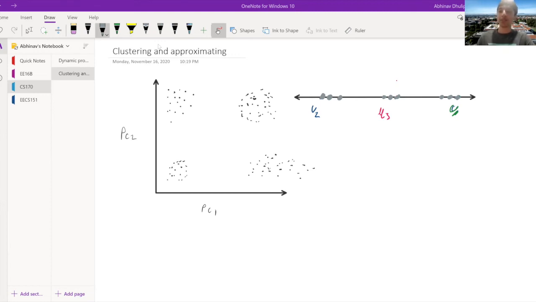So what is clustering? Why do we need it? Why is it so cool? I'm actually a big fan of clustering algorithms. I use them for a couple of my projects. And I'm sure you have too, actually. If any of you have taken E16A, what you do in that class is you build a voice-controlled car. And you apply a primitive speech recognition technique called principal component analysis, and then you do k-means clustering on that analysis. And I'll tell you what that means in a sec.